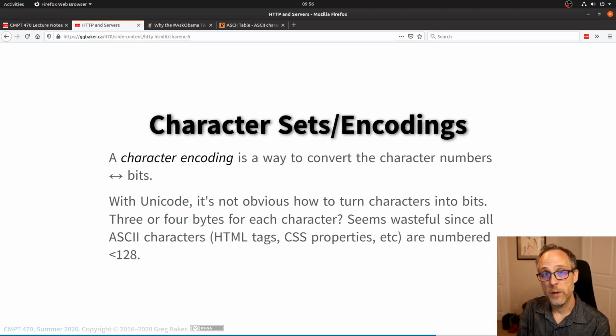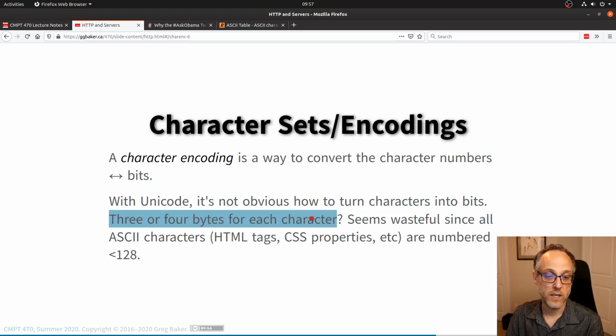A character encoding is where we face the fact that we have to convert that thing to bits. To send it over the wire, to store it in a file or whatever, I have to take this ideal of there's something called capital letter A and it's character 65, and I have to make bits out of it. So when you have a small number of characters, less than 256, one character is just encoded as the number encoded as a byte, and that's easy, and that was easy until we had more than 256 characters to worry about. At 130,000, well, we have some questions to answer here.